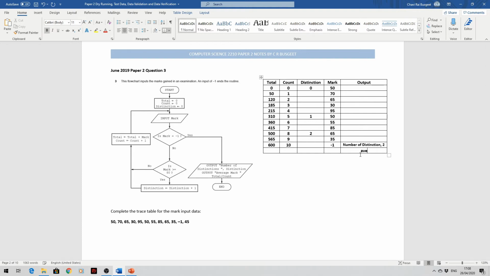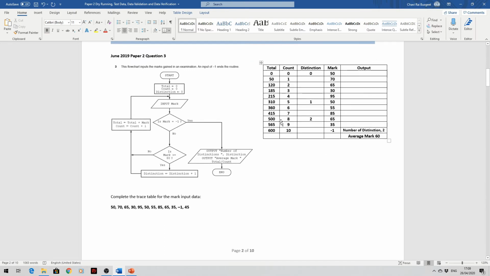So the average mark, total divided by count, becomes 60. That's it. When you work out this question, you have to be very careful of outputting the prompts given in the flowchart. As you can see, "number of distinction" is between double quotes, and this should be output when you're working out the question.